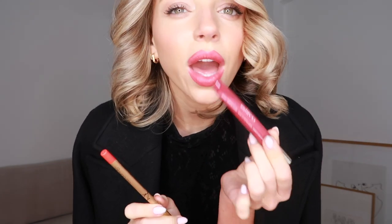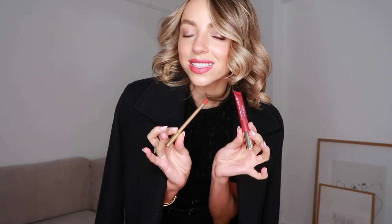And then I've got my trusty Clarins Velvet Lip Perfector in the shade 03. If you're looking for a bold lip, you definitely have to have this product because it's super creamy, super blendable, buildable, and quite nourishing. Some bold lips can be quite drying, whereas this is so creamy and lovely, but not over the top creamy, it's doable. But yeah, really loving this. I think it's lovely.